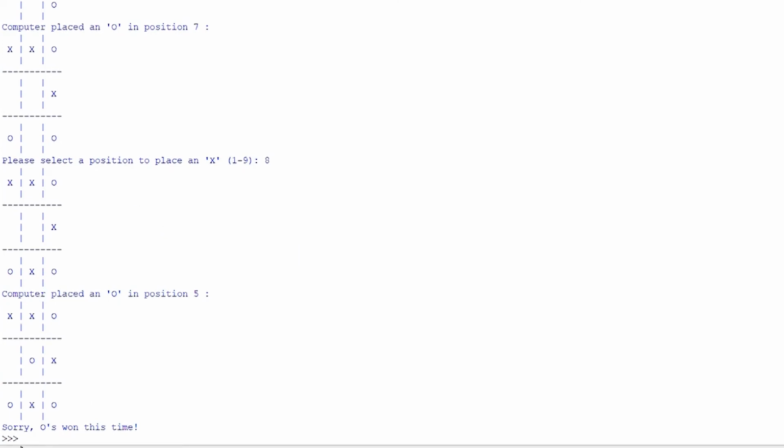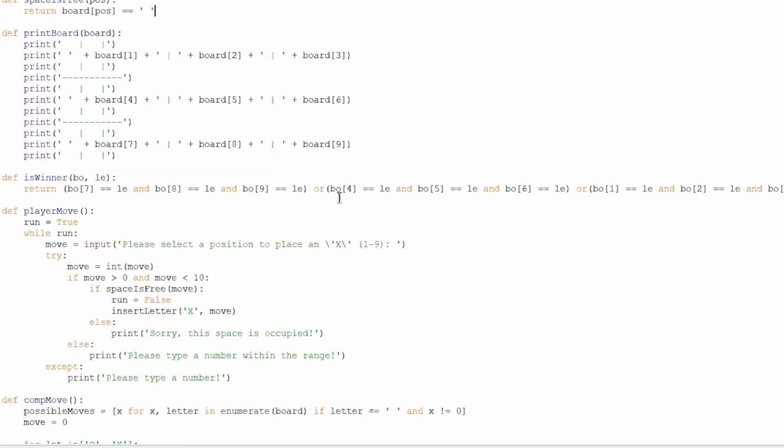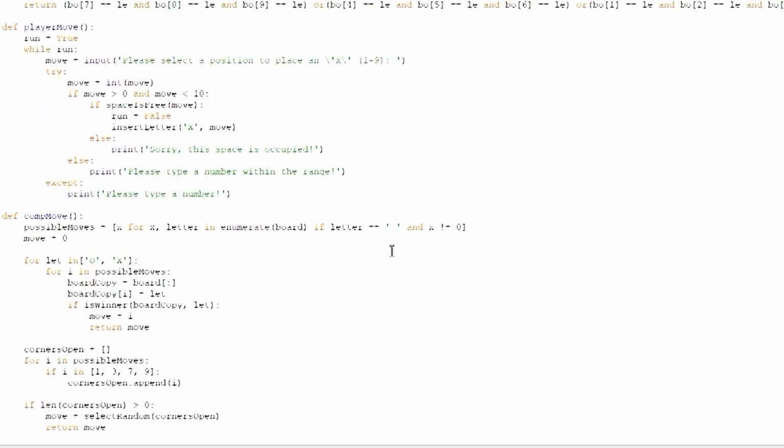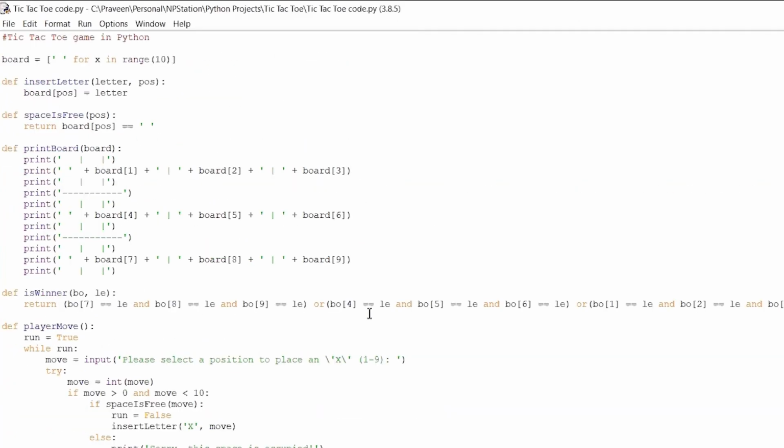But as you can see, once you are done playing the game, either if you won, the computer won, or it was a tie game, it just stops the program. There's no question if you want to play again or anything. So I'm going to give a little assignment for you all. How about you try and add code at the end here. Try and add code that will restart the game, or ask the player in a way if they want to play again. Comment down below the code if you guys did that, and I'll be really glad to hear from you all that you tried the assignment at least.